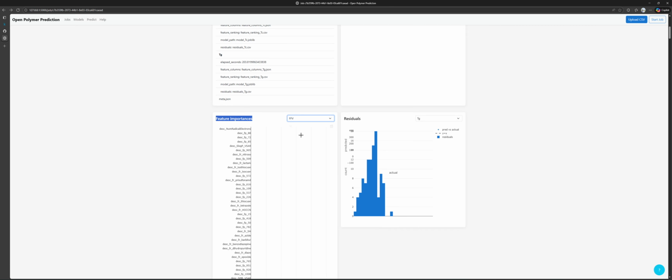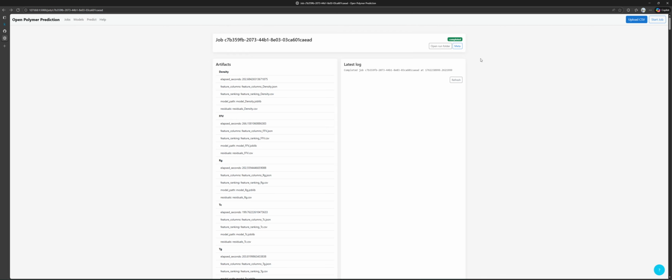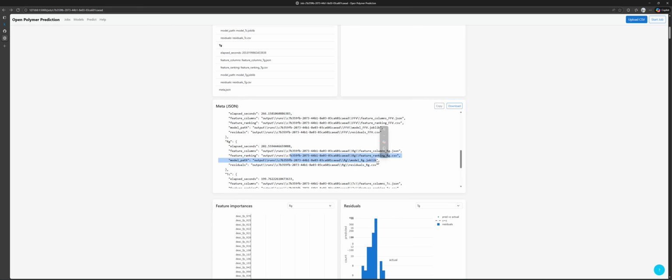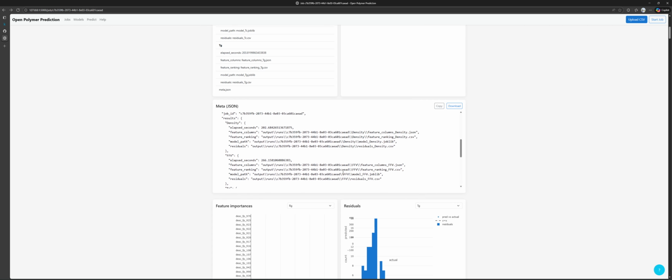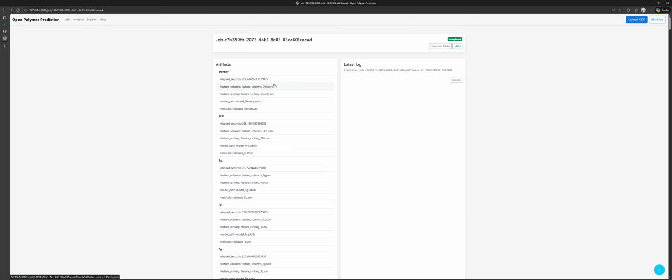This is very important because when we have more complex data or a larger data set, we want to see what is actually causing our model to behave one way or the other. So that's the usefulness of having these labels displayed in the debug section of the job. You can still see the metadata that you sent to the server and where those things are cached. And you can also download and copy the metadata as well.